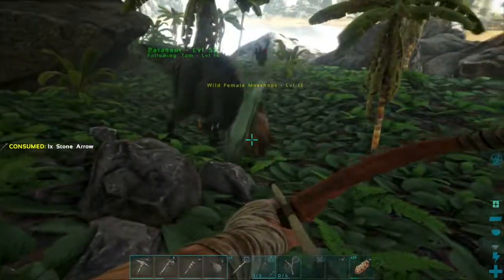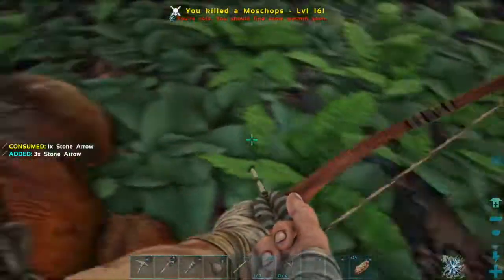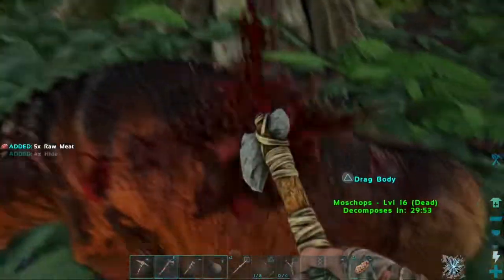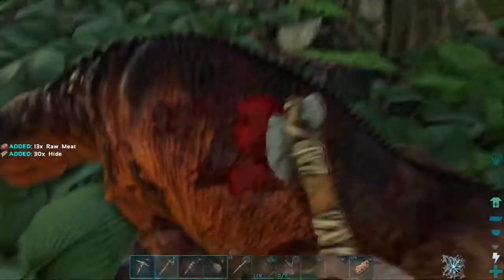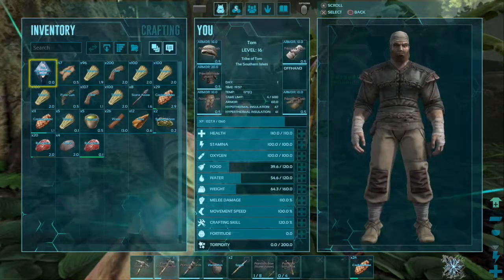And come on. He's not going to have too much health being level 16. He's dead. Nice. Get my arrows back. And we need hide, so get some meat. Getting a decent amount of hide. Oh, wow. Yeah, that's not bad. That's not bad at all.